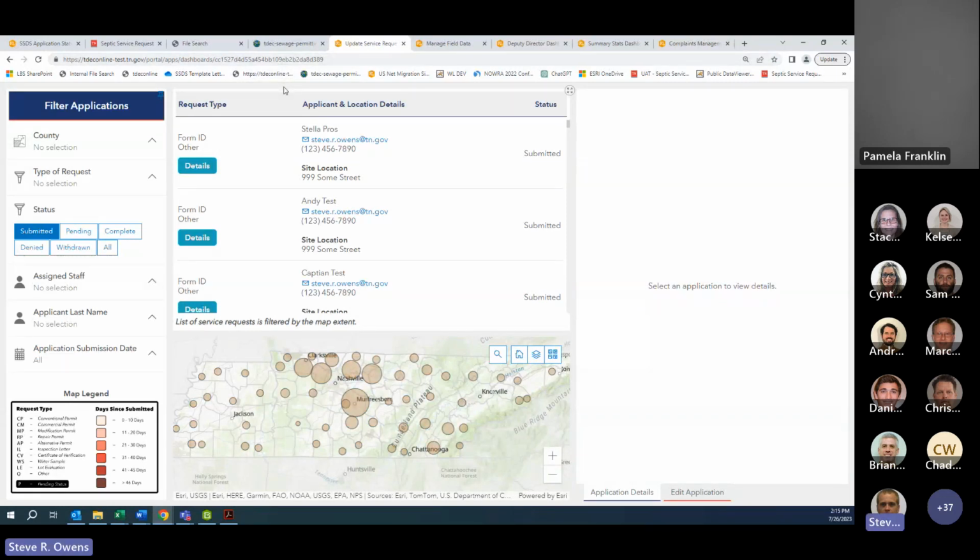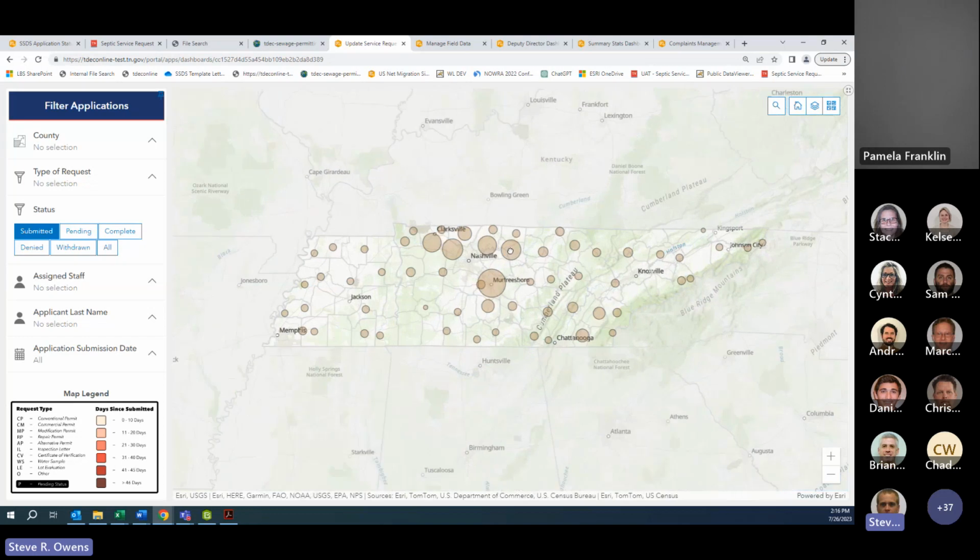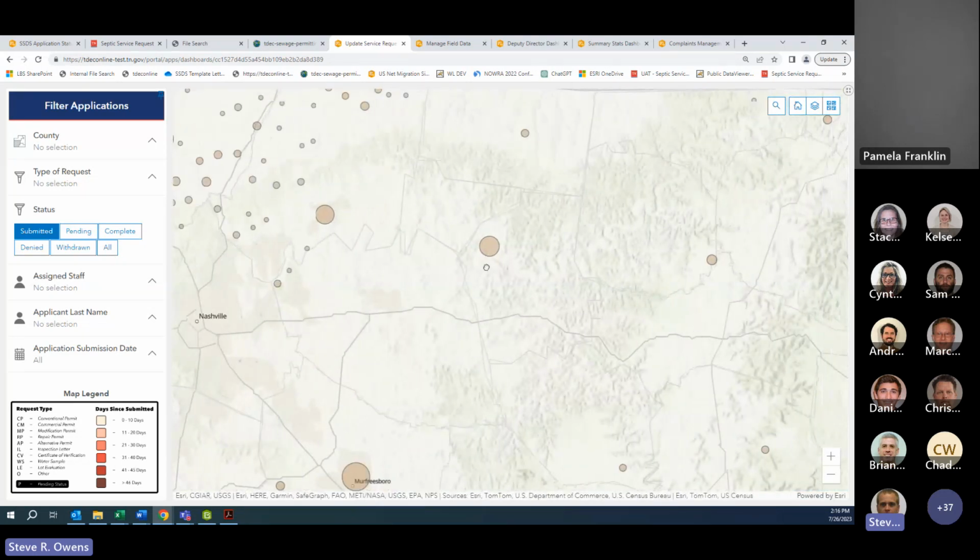This is a little different than the previous talks that we've had. We're going to utilize a lot of dashboards in Survey 123 rather than mapping tools. There are various filters off to the left, all the application data in the middle, and a map with a bunch of dots on it below it. Staff will have the ability to figure out where they need to go during the day through various exercises. So I'm just going to make the map a little larger, and we're going to zoom in to, say, this county here.